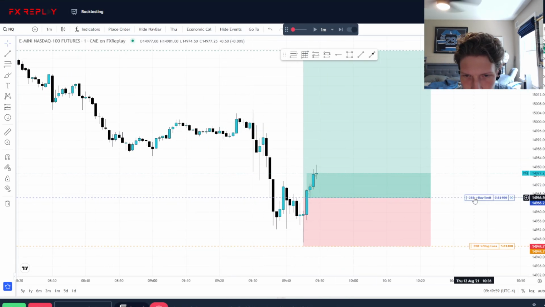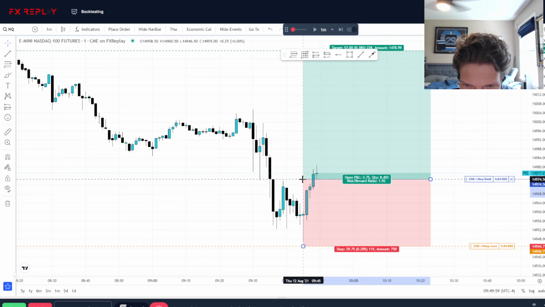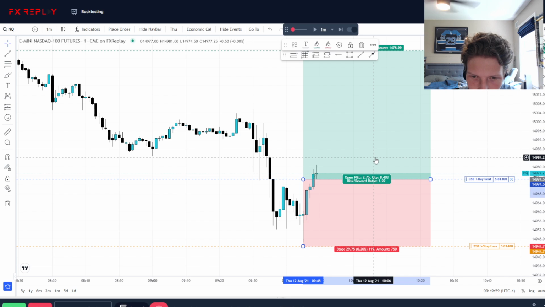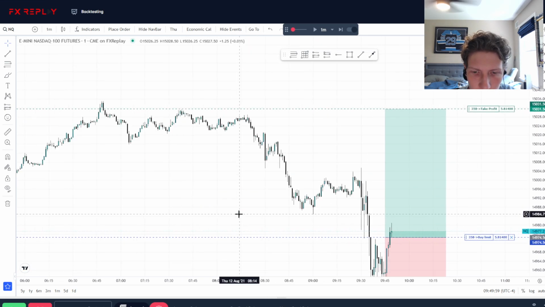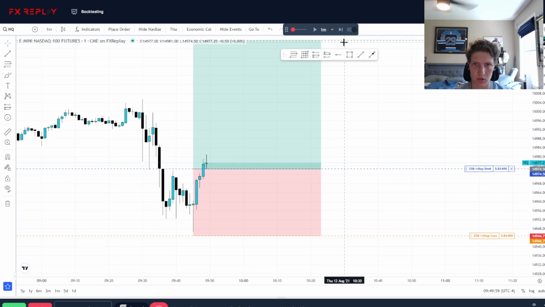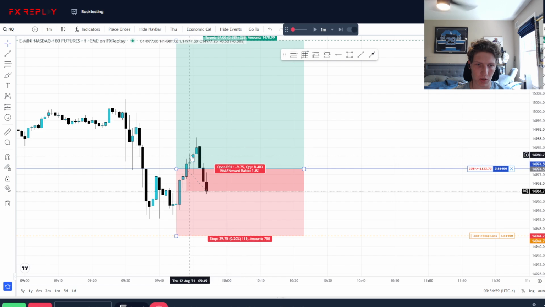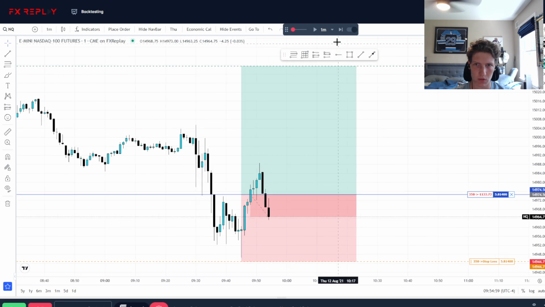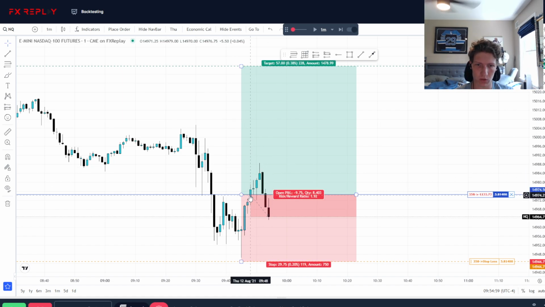So realistically, this wouldn't be chasing price at this point, as long as the risk reward's still good enough. I'd still accommodate for that low there. So this actually does get tapped into. That's fine. But as price goes higher, unless I feel like I'm chasing it, I'm going to move my limit order to the next highest fair value gap that got created.